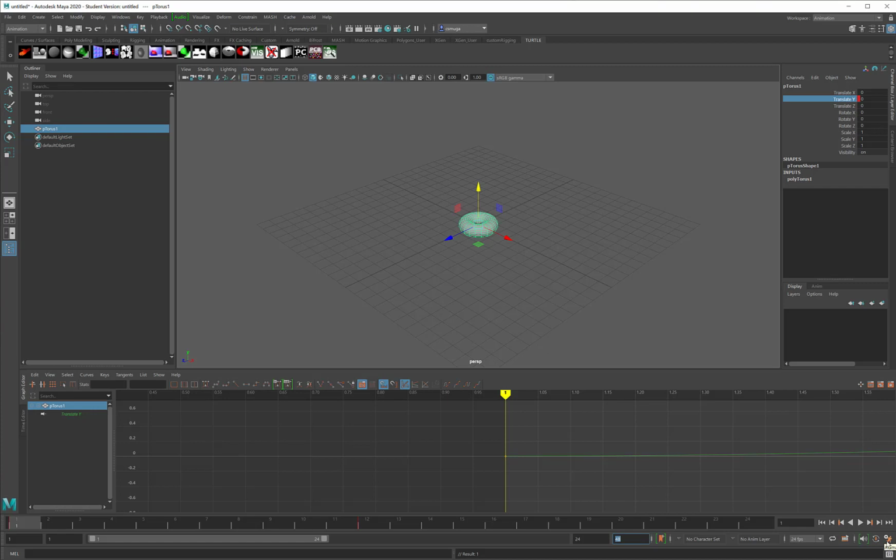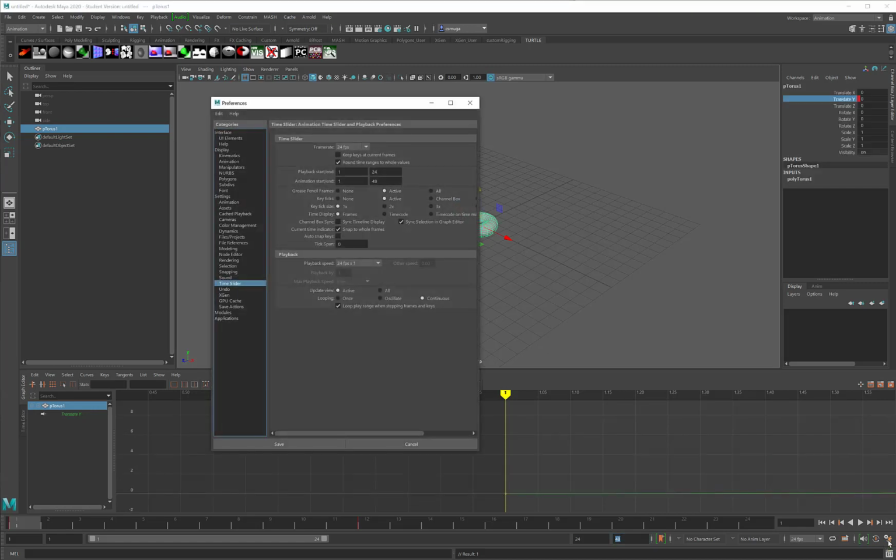I'm going to start by going to the animation preferences, which is the little man running away from the gear wheel. When I click on the little person running away from the gear wheel, what that does is it opens up my Settings and Preferences window preset to the Time Slider category. In the Time Slider category, I can see that my playback speed is set to 24 frames per second times 1. Yours may be set to play every frame, as that is a default for Maya. You want to be sure that you are also playing back at 24 frames per second.